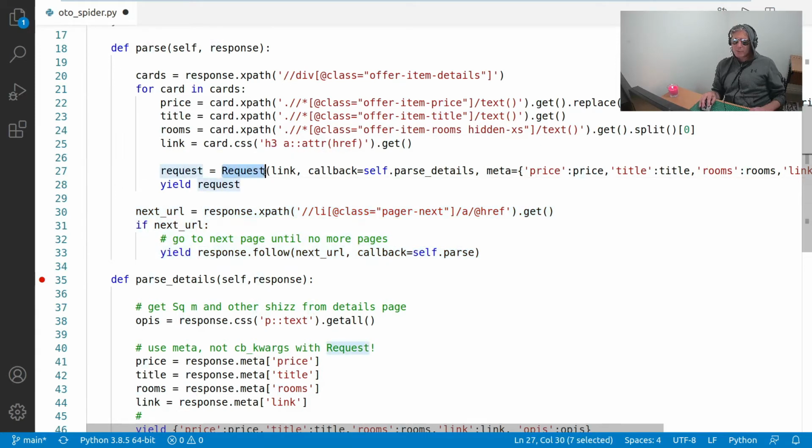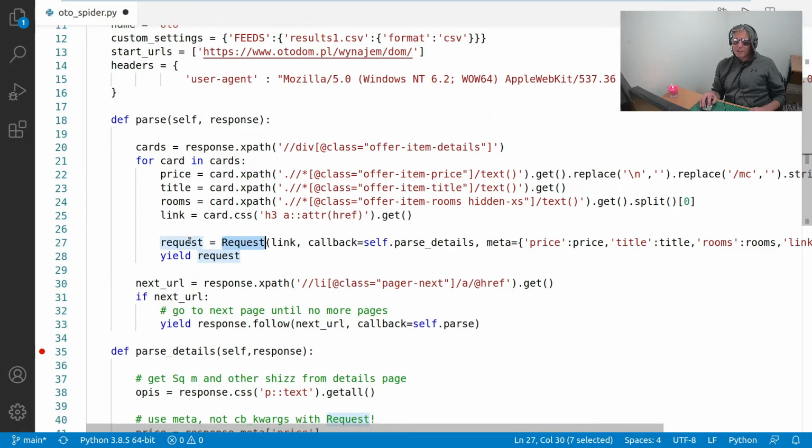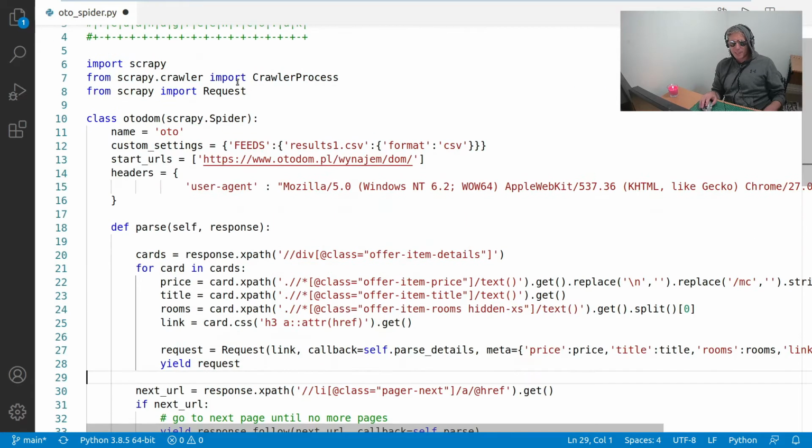Yeah, request. What I did here was, if you remember, I imported request up at the top. So request with a capital R is the Scrapy method.